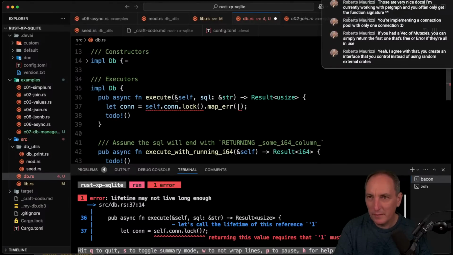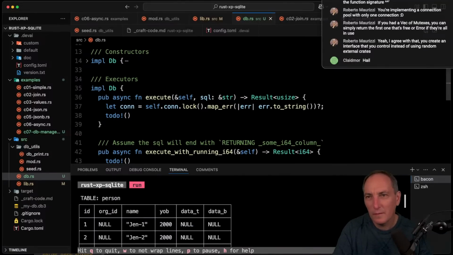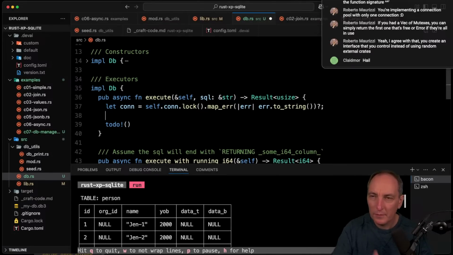Another thing about the Tokio one is that it doesn't have that. So you need to do that. It's not boxed in friendly somehow, but that is just a very little issue.